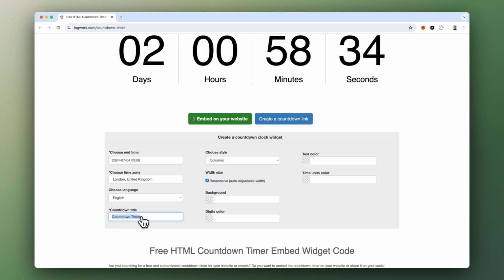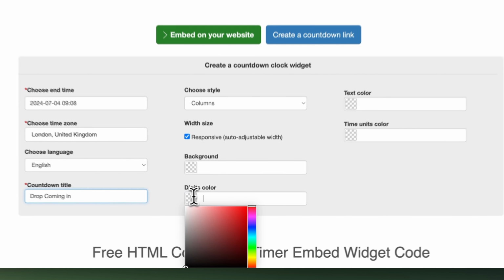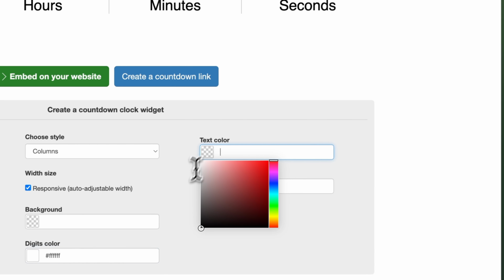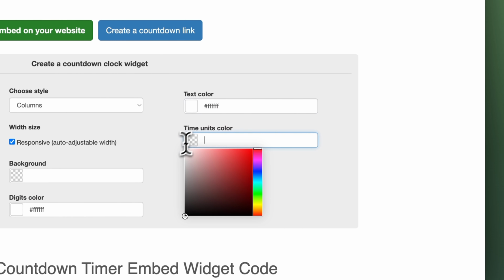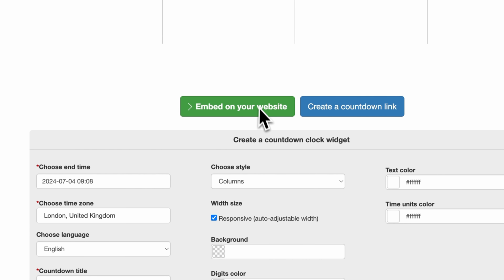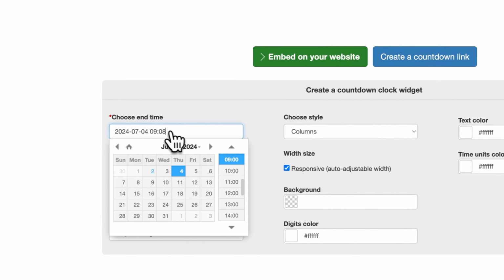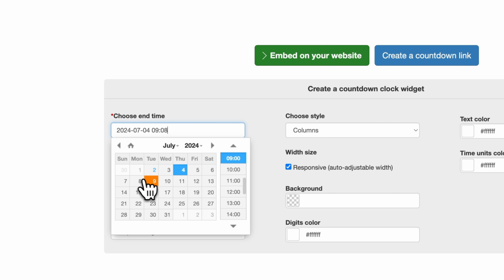We can write here, for example, drop coming in, and then let's change the digits to be white, text color to be white, time units to be white. Then we can set the time when the counter is ending, let's say in a week.